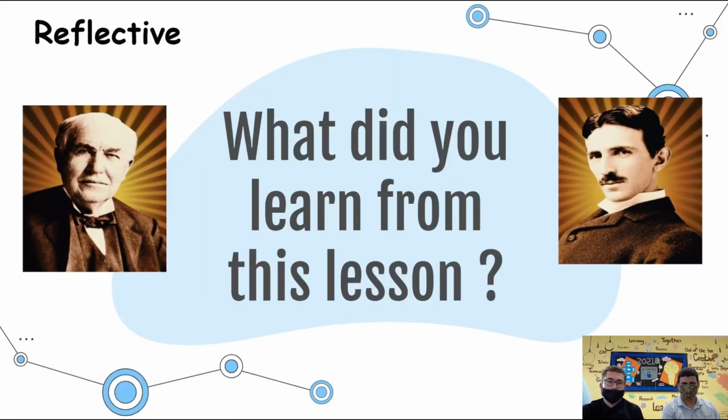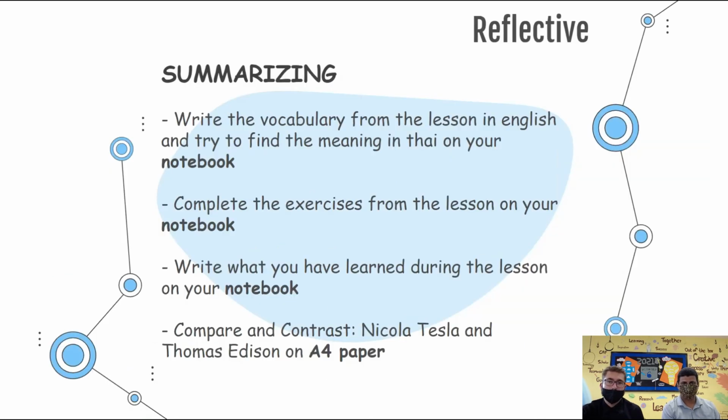So what did you learn from this lesson? As usual, write the vocabulary in English and try to find the meaning in Thai in your notebook. And take notes down when you watch the videos. There are 2 important videos. And finally, make the thinking tool of the compare and contrast between Nikola Tesla and Thomas Edison.